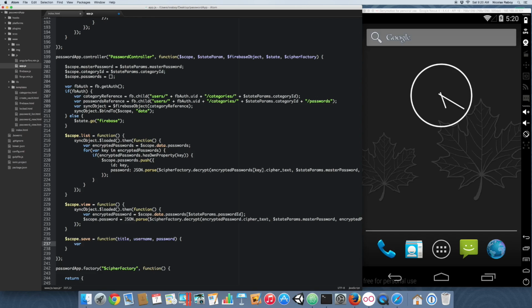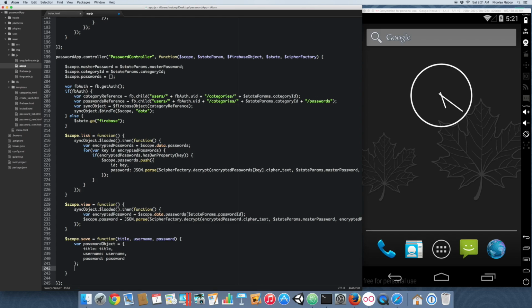So let's go ahead and start by saying password object. We're going to create an object out of the username and password and title, because remember, we're going to serialize it. Now let's remember we created a password reference up here.